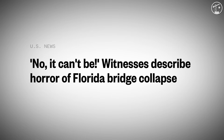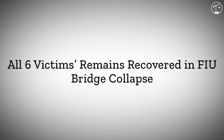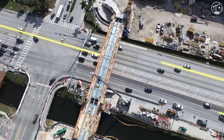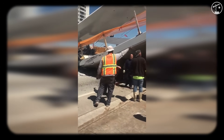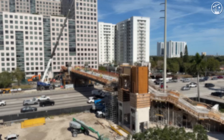It made international headlines, but what still doesn't sit right is this: the bridge wasn't even open yet, and it was carrying essentially its own weight when it collapsed. Today, I'm in South Florida standing at the same crossing, where a new bridge is rising in the long shadow of what unfolded here. We're going to lay out how a project meant to protect students and locals turned into a complete engineering failure, and how the replacement is being built to make sure this road never becomes a disaster site again.